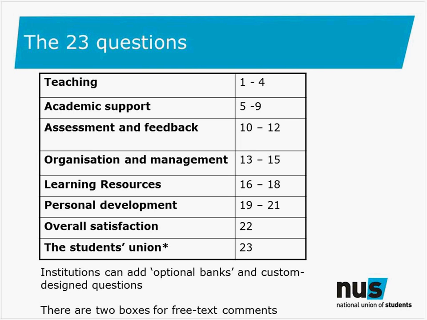The second lowest scores are typically for organisation and management, particularly in more modern sort of post-92, less research-intensive institutions. Academic support is then the third lowest. The highest scores tend to go to actually teaching. The teaching bank asks students about the quality of their staff. And generally, students seem to find their lecturers fairly engaging and interesting, but not necessarily their assessment and feedback, their support, or the course organisation and management on the whole. This varies greatly between courses and between departments and institutions.